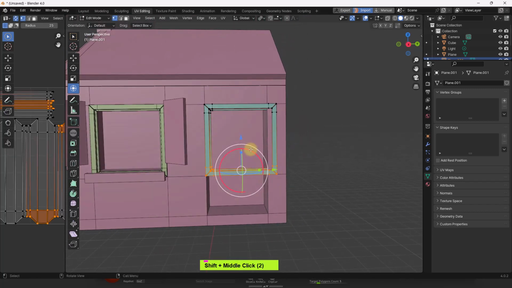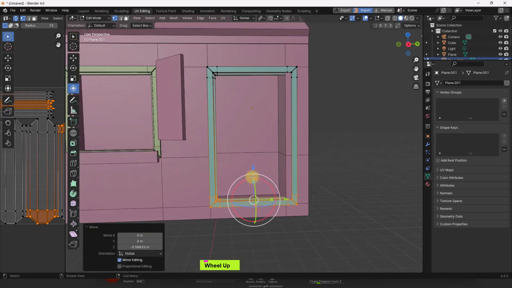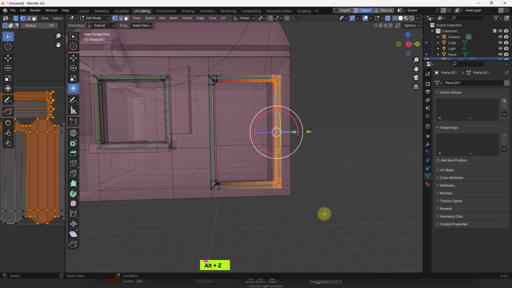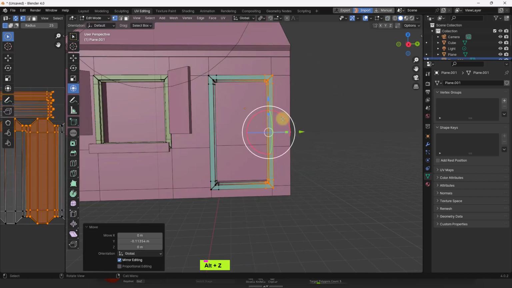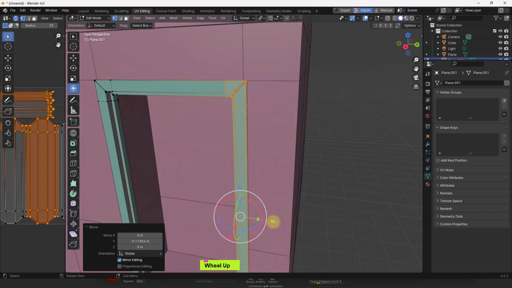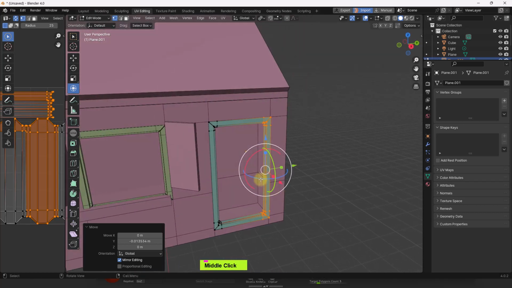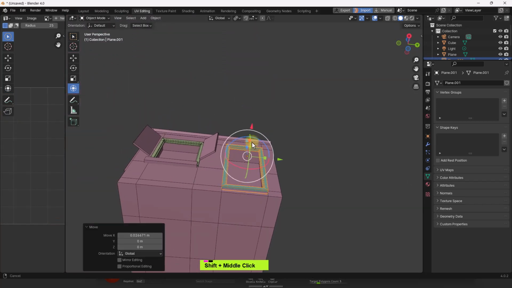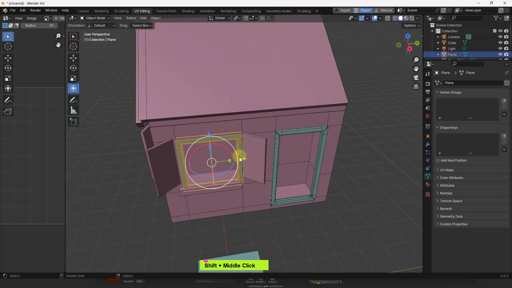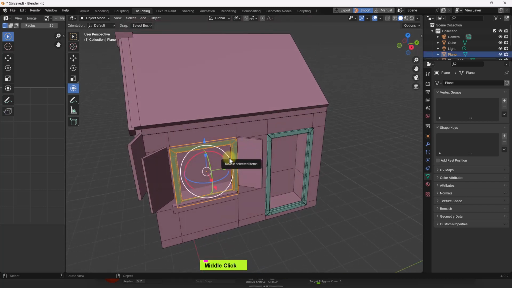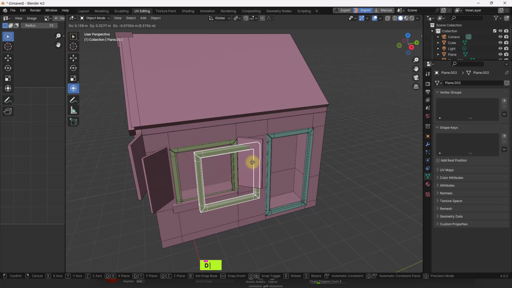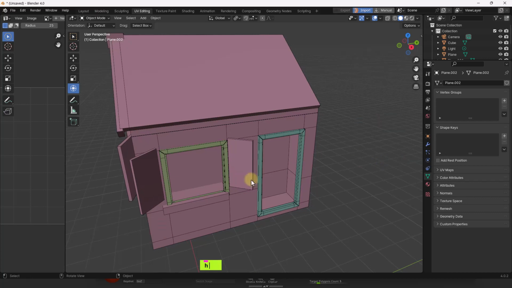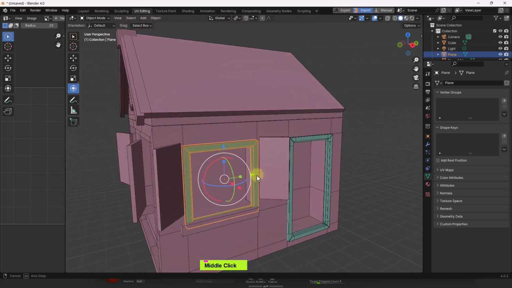So enter edit mode. This selection is remembered, so I just pull in here. Perfect. Going see-through, selecting these, going see-through, and there we go. Okay, there we are. Okay, perfectly fine. Maybe I will pull it a little bit to the front, and now creating the gaps. Now, if you don't want to do it over and over, my suggestion is just to make a copy for yourself, move it on the y-axis, put it away, and use it as a template. I will press H to hide it away, and then just go back to the normal window.